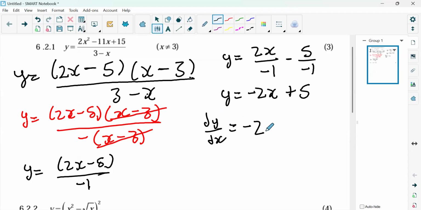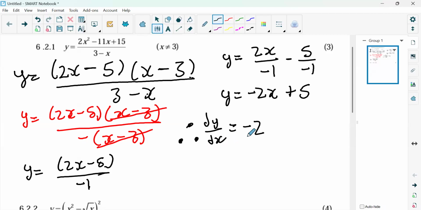Again, we use the power rule. We said 1 multiplied by negative 2, and it gave us negative 2. And then maybe for people who are not familiar with this, we can say we have 1 minus 1. If we have 1 minus 1, then we're going to have x to the power of 0. The 5 doesn't have an x, and we're differentiating in terms of x, so it becomes a constant. So we're going to say plus 0.